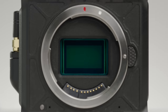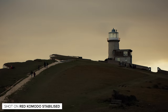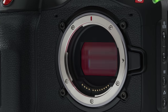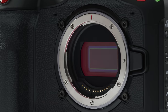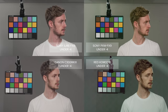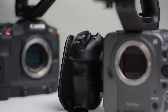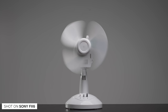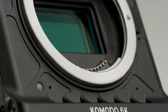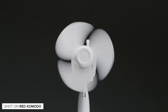Resolution-wise, 6K is a great acquisition resolution as you can either downscale in post or use the extra resolution to crop, stabilize, or reframe, though the downside is dealing with more data in post. The C70 has the same dual gain output sensor as the C300 Mark 3, resulting in it having a touch more dynamic range than the Komodo and the FX6. Latitude performance is pretty similar between the three cameras, with the Sony having slightly better underexposure performance. Both the C70 and FX6 feature rolling shutters, but the FX6's readout is very quick at just 9 milliseconds whereas the C70's is 16 milliseconds. The Komodo features a global shutter, which means it has no rolling shutter artifacts at all as it exposes the whole sensor at the same time.